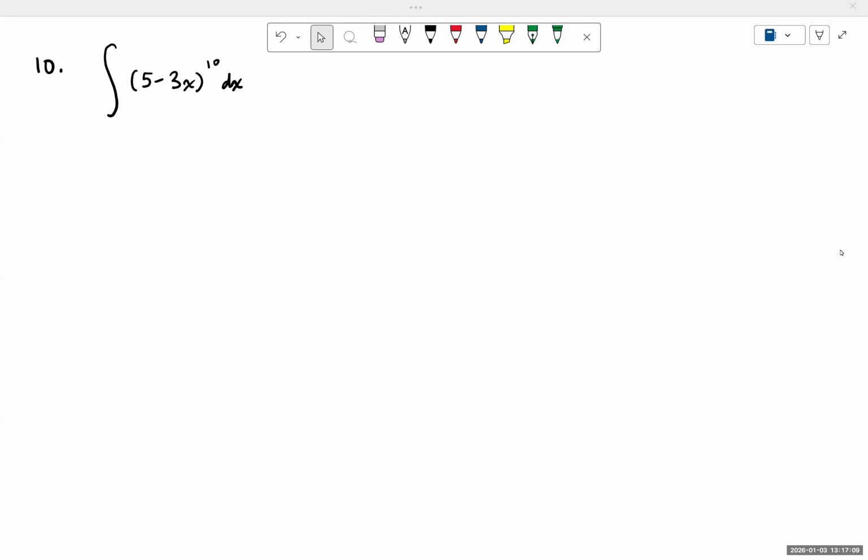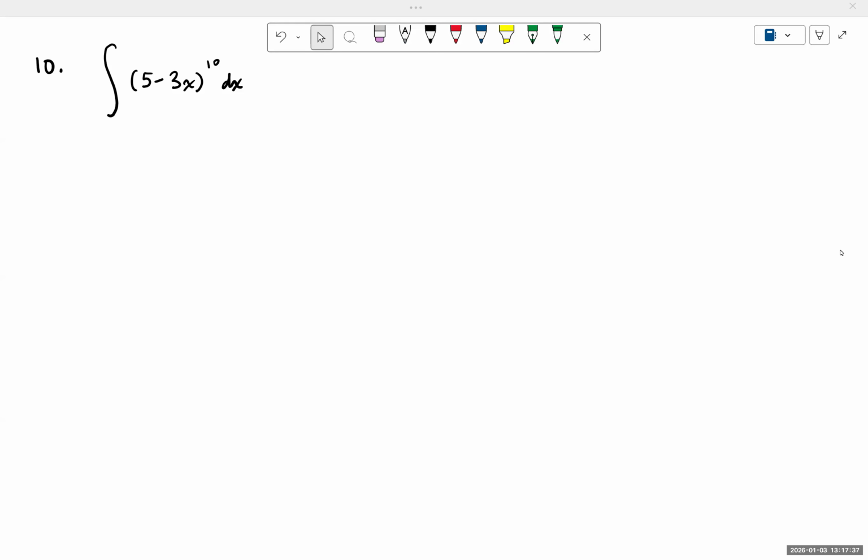Because if I look at number 10 here, if I were to take the derivative of something like that, I would always, with the chain rule, have to take the derivative of what's inside. So that by itself is not going to appear on the table. So what I want to do when I do the u substitution is kind of undo that. If I was thinking about what's the function inside, the inside function would be the 5 minus 3x. The outside function would be the x to the 10.